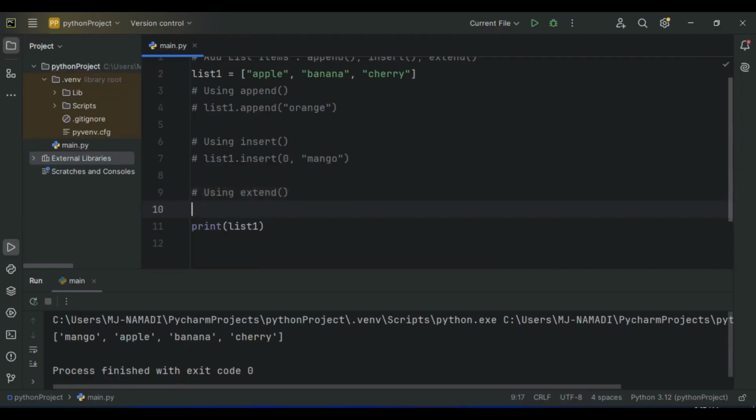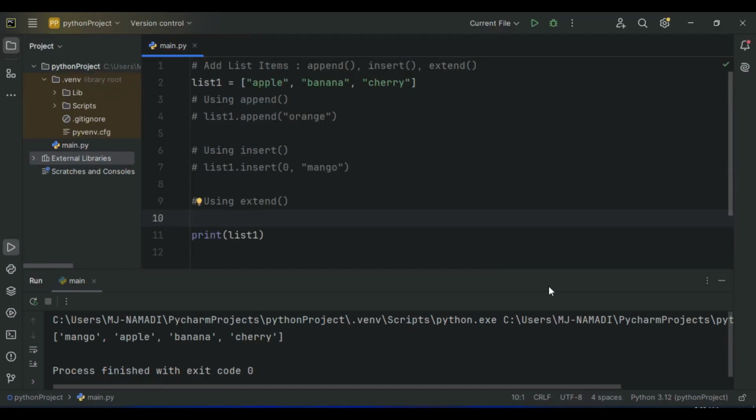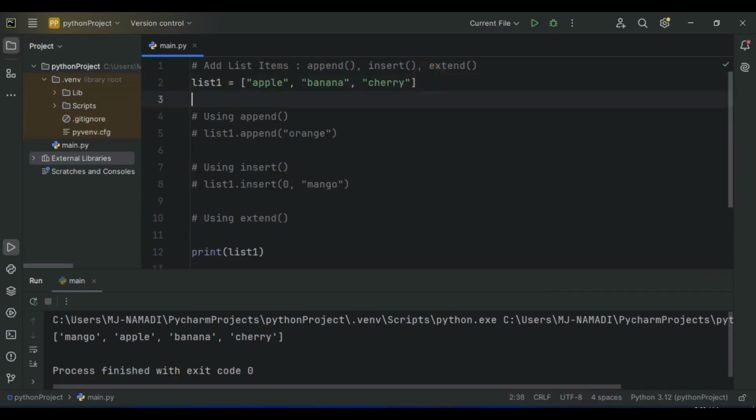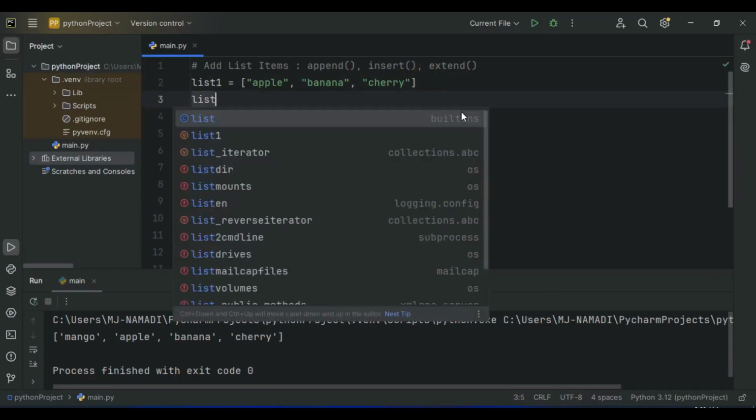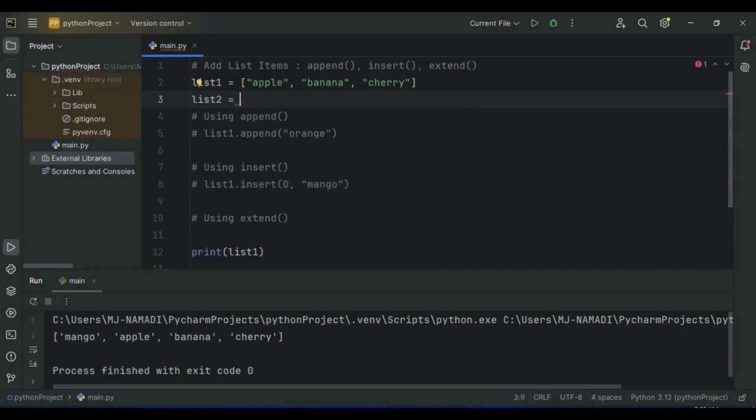Now let's come down below here. The extend method is basically best used to append the elements of one list to another. So let's say, for instance, we have another list. Let's come down below here and say we have list2, which is equivalent to, let's define a list of integers. Let's say we have 3, 4, 6, 1, and 8. As you can see, this is a list of int data type. So we can simply use the extend method to append the values or items of list2 to list1.